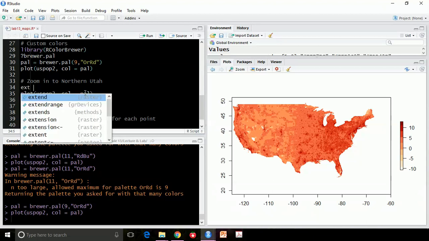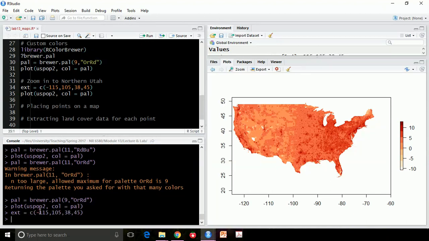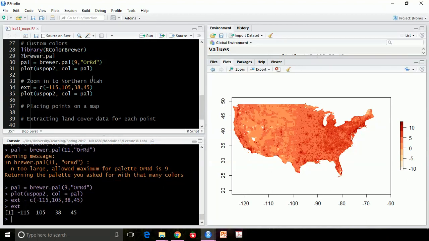I'm just going to call this extent. The way this works is we specify our minimum x, so -115, our maximum x, let's go -105, our minimum y, which will be 38, and our maximum y, which will be like 45. That's our extent. This is just a vector with those 4 numbers in it.